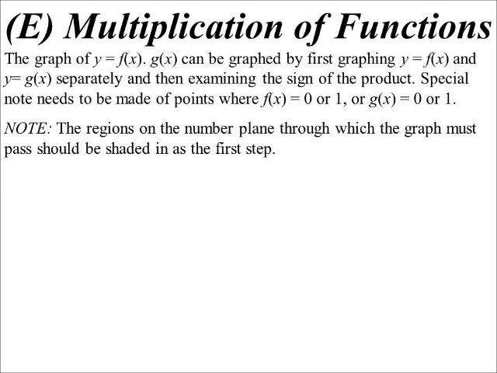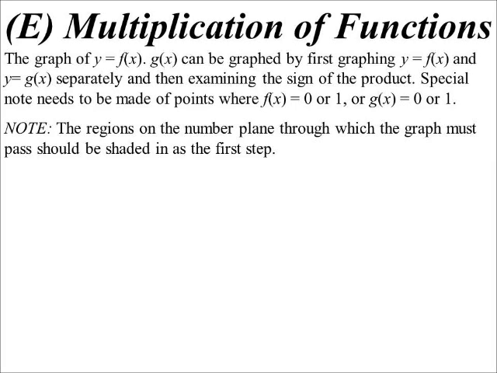So multiplication. We start off the same way, still drawing the two individual ones, but now we're interested in some other things because we're multiplying rather than adding. Whether it's positive or negative, we're using the basic idea that a positive times a positive gives a positive, and a positive times a negative gives a negative.